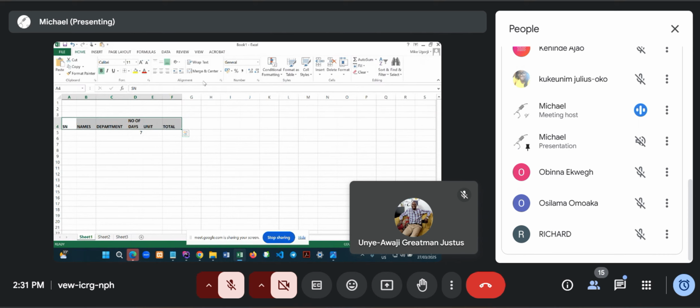I also come back to alignment and click this middle alignment button so that all the other items that were baseline earlier have been shifted. They have been moved to the middle line in line with number of days, right? So it doesn't look like number of days is floating above all of them. So it's been centralized vertically, right? If I want to work on alignment left or right, there are tabs there in the alignment group.